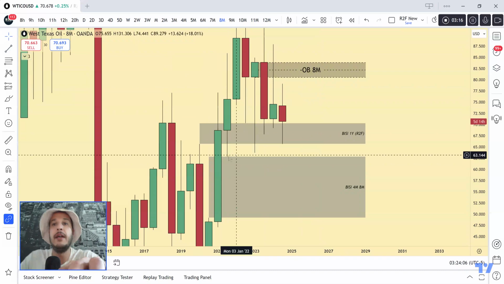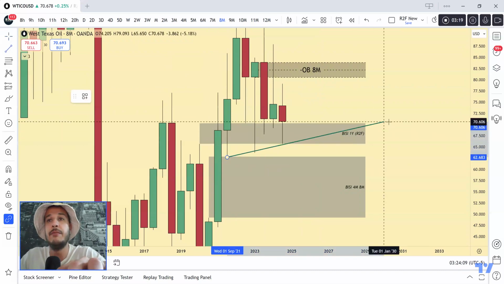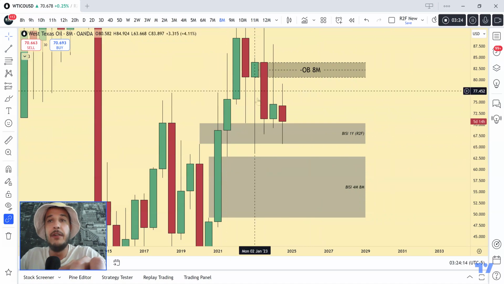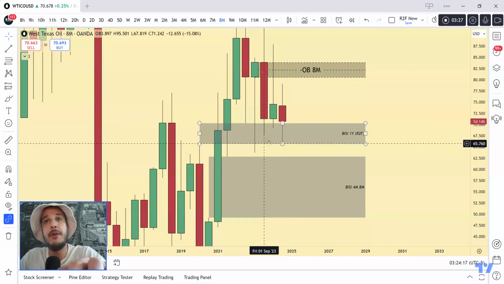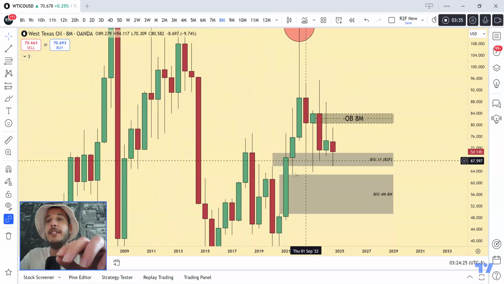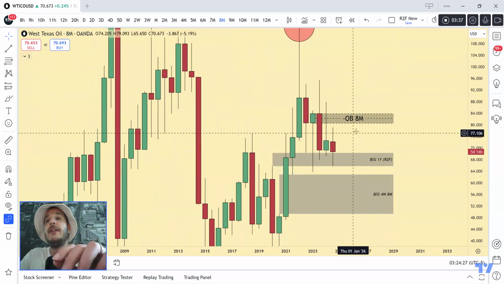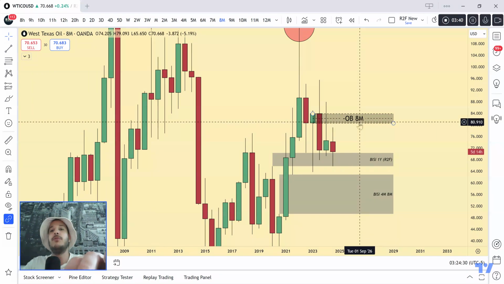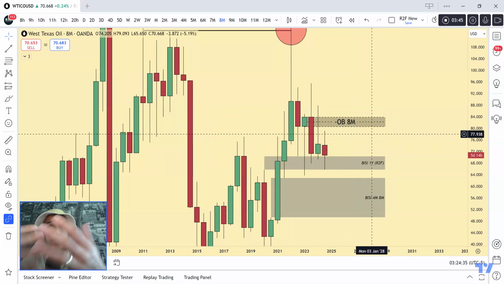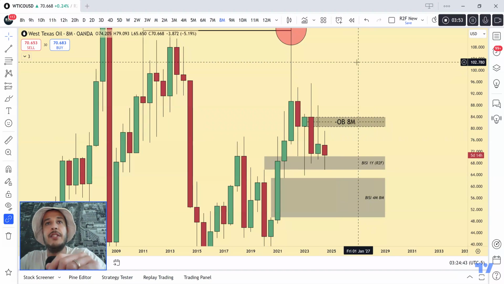As you can probably notice, we're starting to see some trend line liquidity build up here. Price made this low, came all the way down, keeps on pushing down, but not yet breaking these lows. It's creating that trend line. This is not strength, and generally it's not going to start pushing higher from here. If it's going to go higher, it's going to take out this low before moving up, because the market is efficient and it runs on liquidity. It simply cannot just go up. It just doesn't work that way.